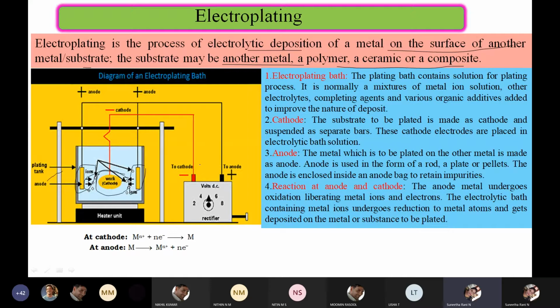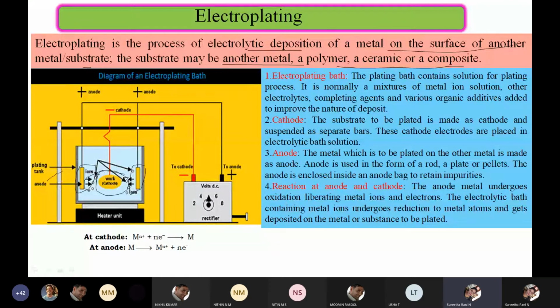This cathode negative terminal is connected to the object or plating which we want to coat. That substrate is taken in between, and on the left side and the right side, you have fixed the anode bars, where the electrons start moving towards the cathode. Once all three objects are fixed, they are immersed into the container which is called a tank, or an electrolytic bath tank.